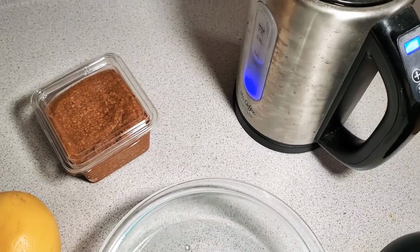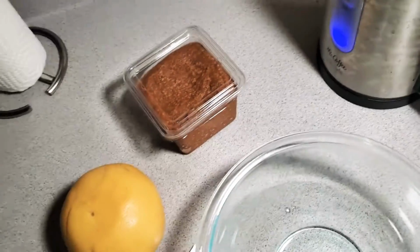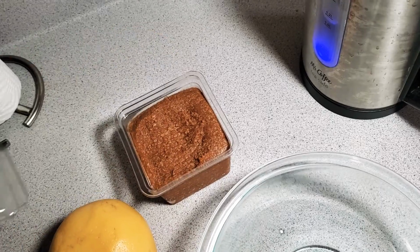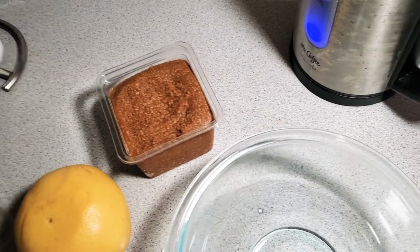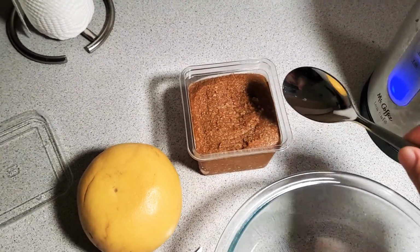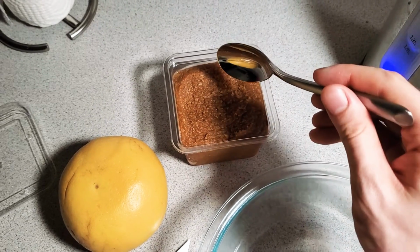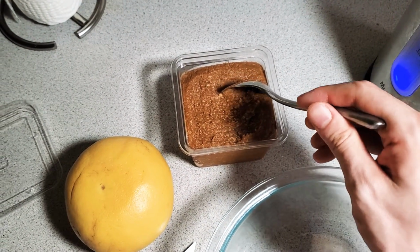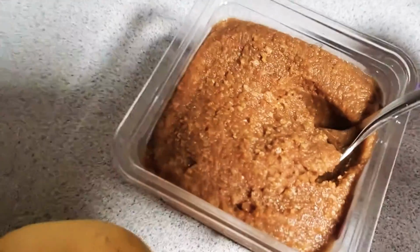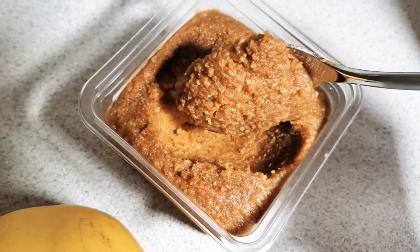So, actually it sounds like it is almost up to boiling now, so I'm gonna open this up, and it does smell like soy sauce, this red kind, so that's interesting. What you want to do, you're going to want to take your spoon and get a pretty generous scoop of that miso. See?